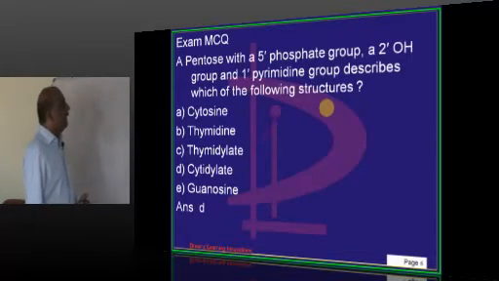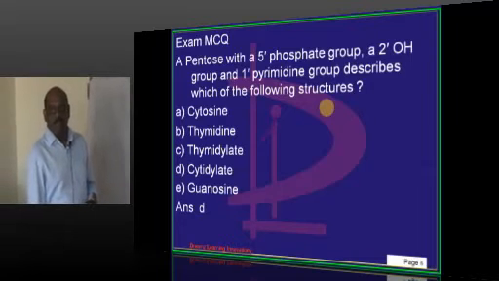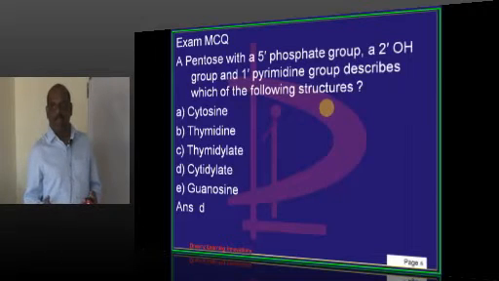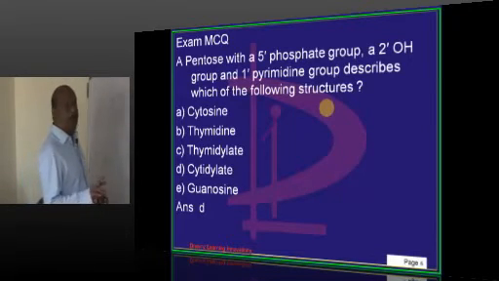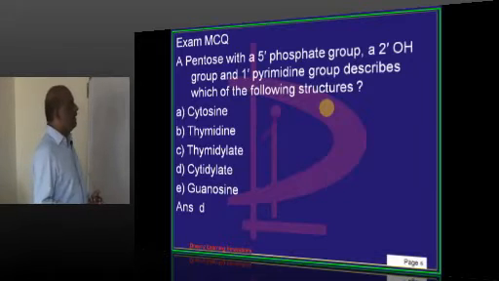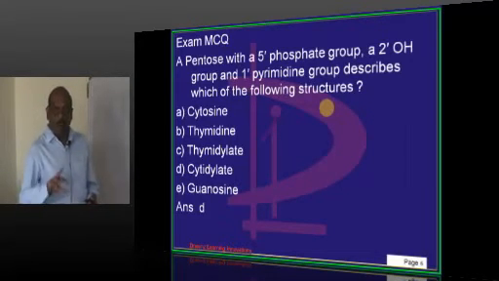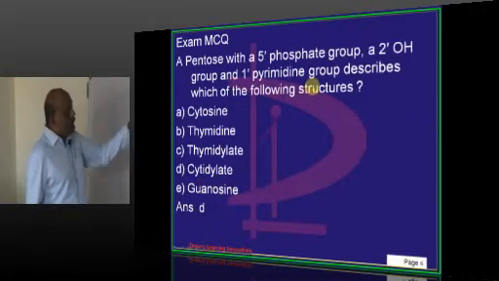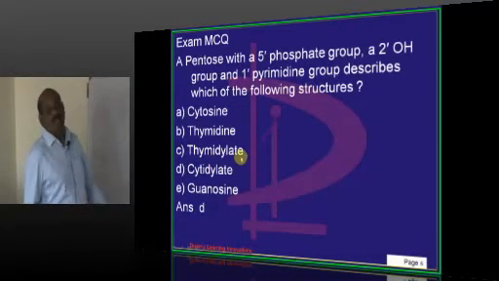E. Right? Cut. Yes, pyrimidine now. So, it should be either what? Cytosine or? Pyrimidine. A pentose with 5-phosphate group. So, since phosphate is there, it should be nucleotide. So, that should be thymidylate or cytidylate. Between the two, this entire description is matched by the cytidylate. Only one pyrimidine group. So, that makes it cytidylate. That is the point of interest.